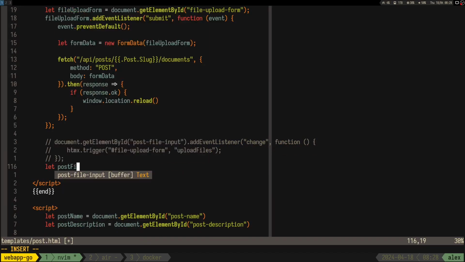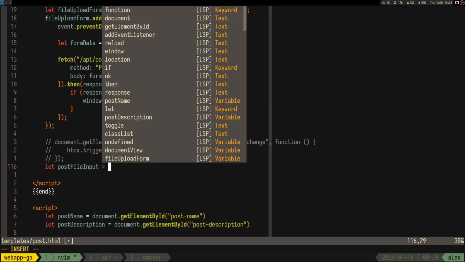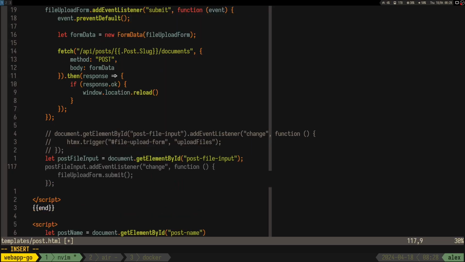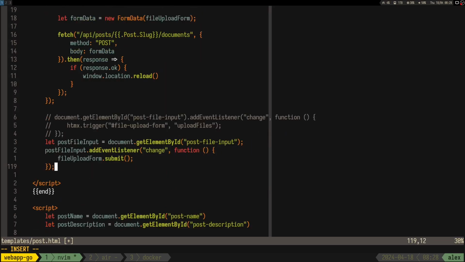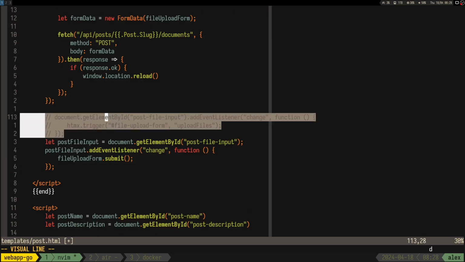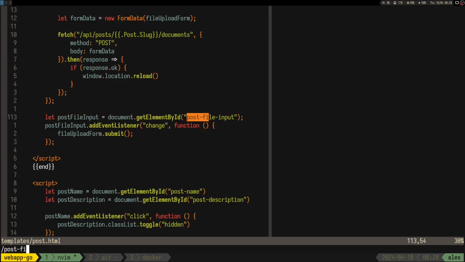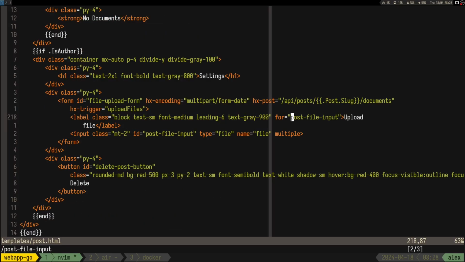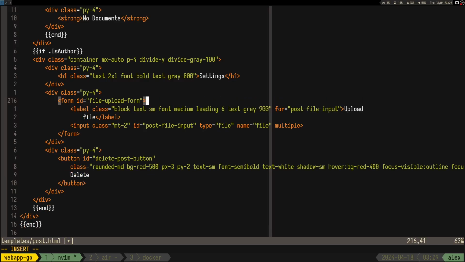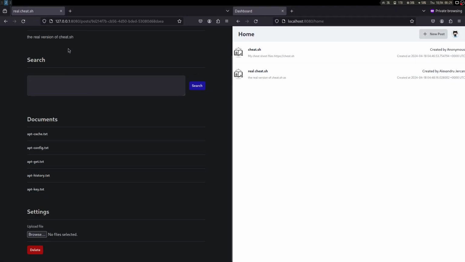That post file input is gonna be this, and we can just call to submit. Yeah, I was thinking probably that. File input, just like that. So we don't even need HTMX, right? For file upload. Let's see.